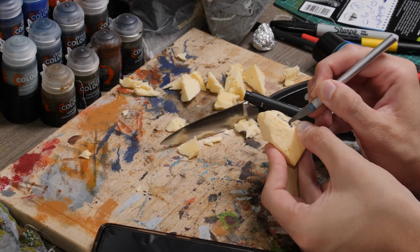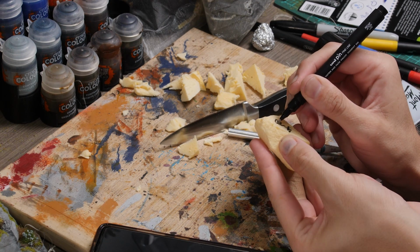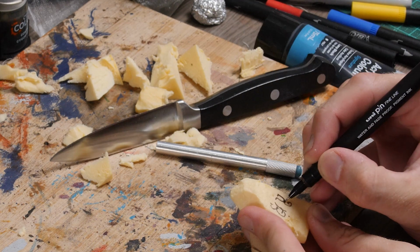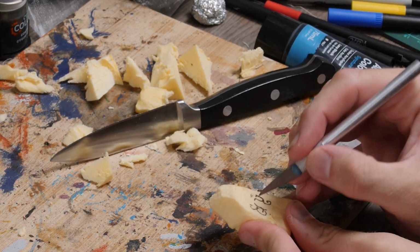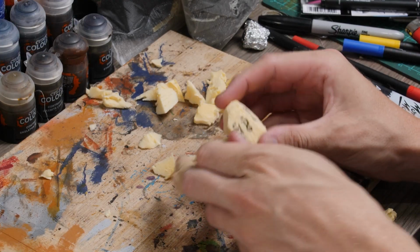This one means hill. So basically I draw out the shape, carve it out with the scalpel, and then go in and make it deeper using a pencil or a pen. Then I repeat this for a few of the other flat surfaces. Here we have stone and mountain.